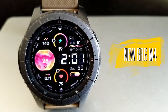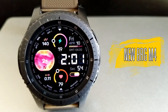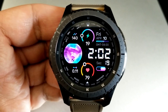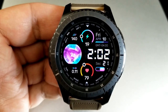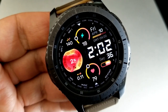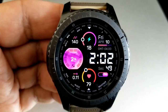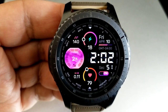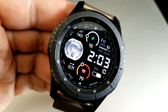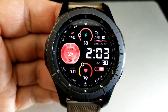Here we go with another fresh, modern, and colorful design from this developer. In this model you get two areas that you can personalize. If you double tap over the digital time, you can cycle through some colorful theme variations for the display frame at the top of the face, which shows your power remaining, as well as the display dial on the left-hand side which shows your daily step progress. You also get some colorful accent changes for your total steps count at the top left of the face, as well as your distance traveled at the bottom left.